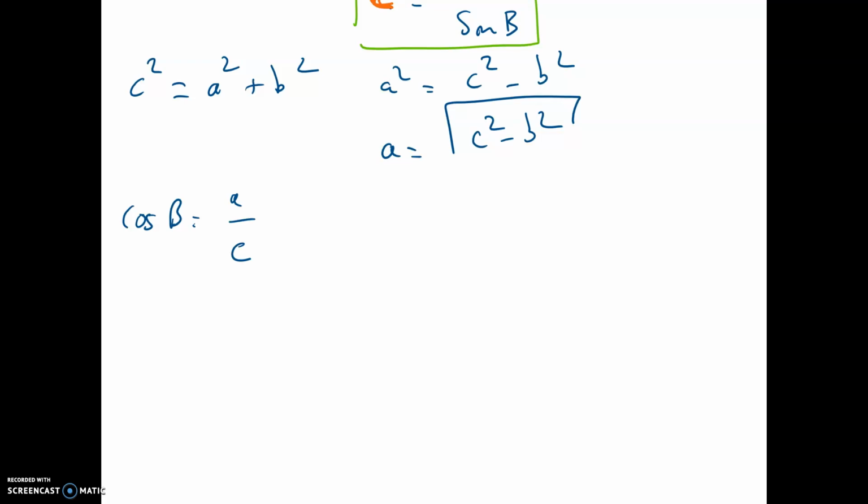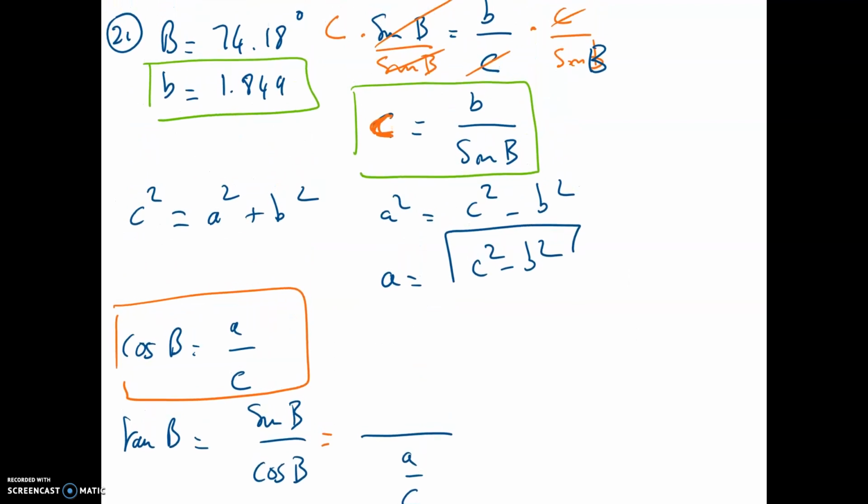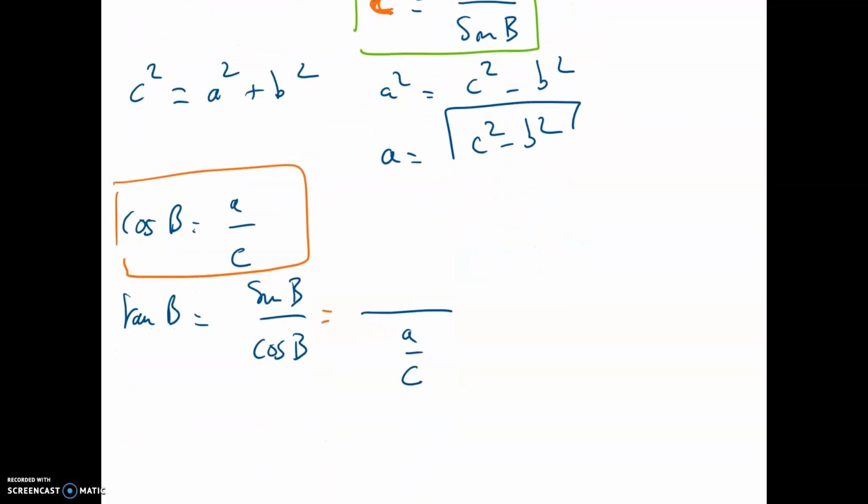We already expressed sinus B, so tangent B equals sinus of the angle B divided by the cosinus of my angle B. If I express my cosinus B right here, I can substitute this on the bottom, which is A over C. And sinus B, I said, equals B divided by C. So I can clearly say that the tangent of my angle B is going to be equal to B over C multiplied by the inverse of my second fraction, the C divided out, and it's going to be B divided by A, which is expected because it's the opposite side divided by the adjacent.